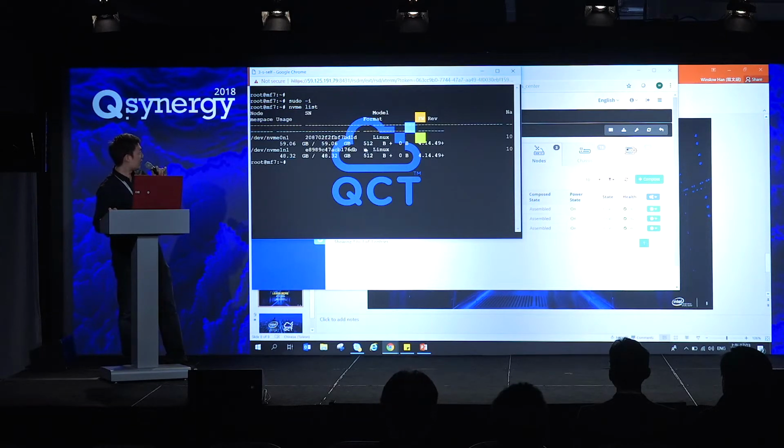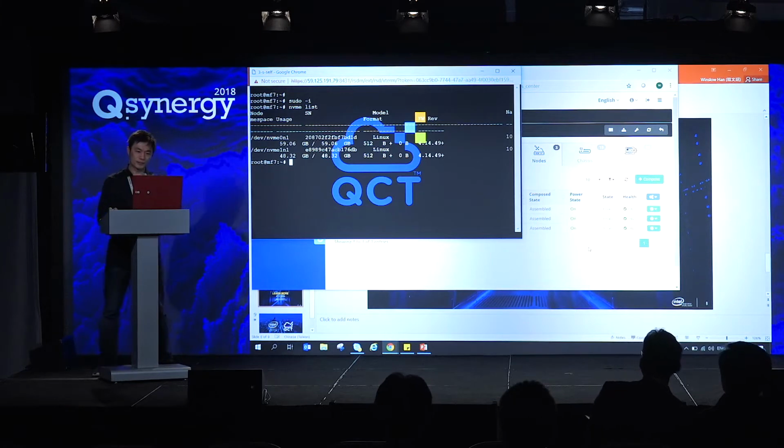Okay, so if we look here, this host right now actually has 2 volumes attached, a 59 gigabit volume and another 48 gigabit volume.